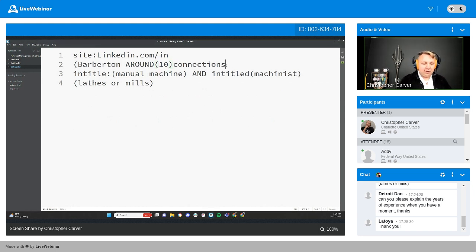Around connections. This is an example of why I really like brackets because it's showing me open parentheses. So we've got in title, manual machine. Are we looking for that as a phrase or as two instances of words?